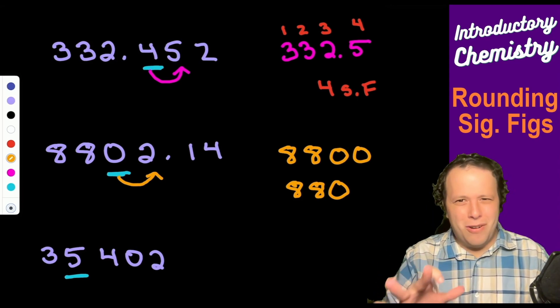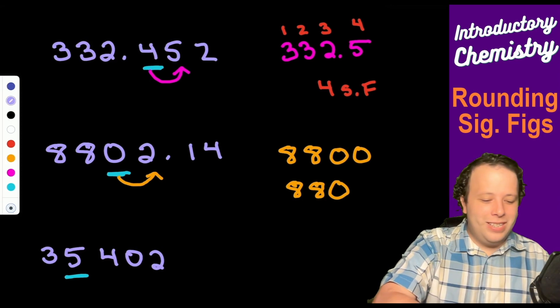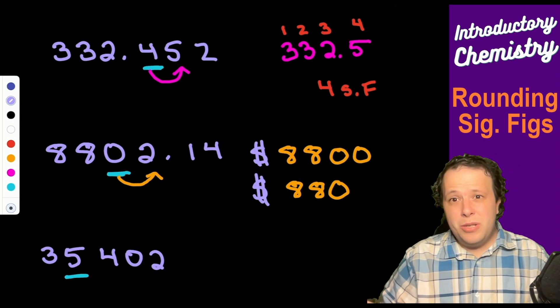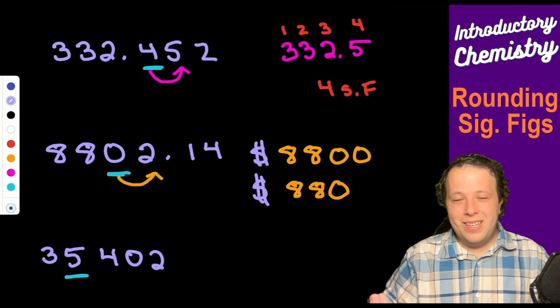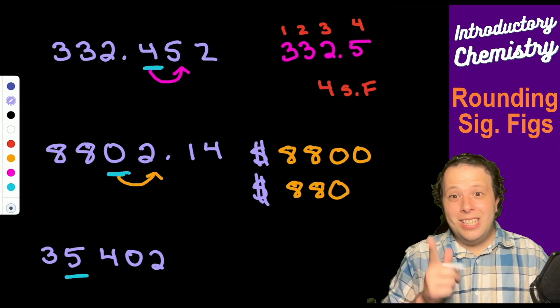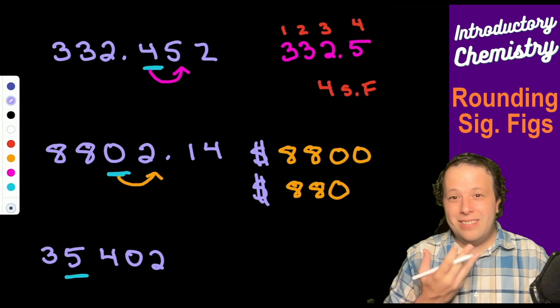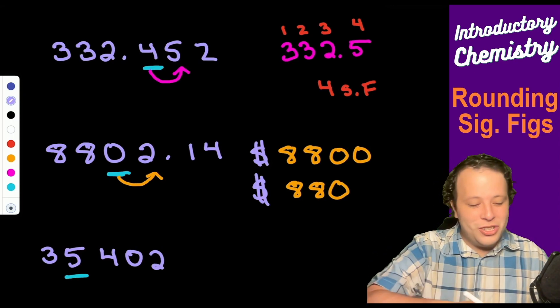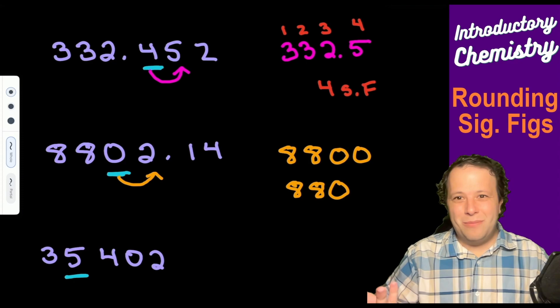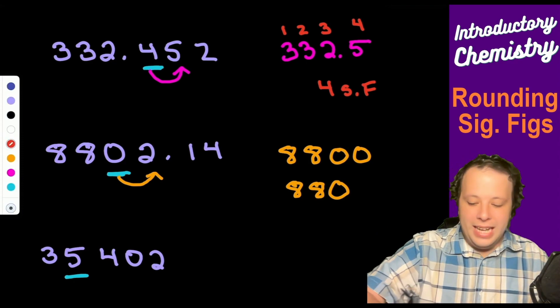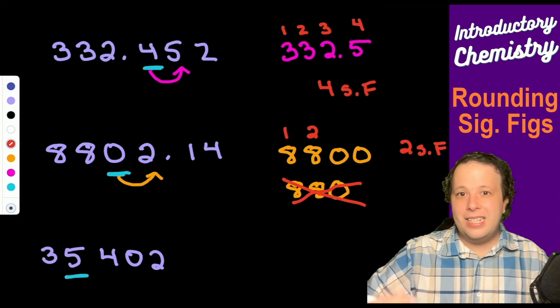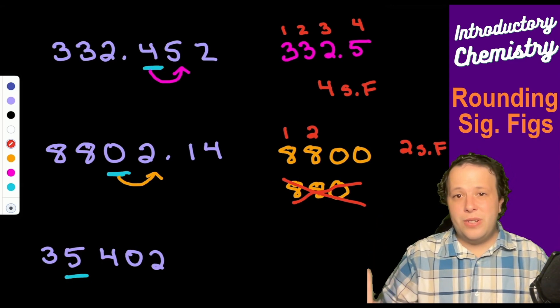Think of it in this light and you probably won't do this mistake again. Let's think of this in terms of money. If someone owed you $8,800 and they're like 'oh I rounded it and here's $880 because I dropped that significant figure,' you would not be very happy about that, right? You still want to show the same size of value that it's supposed to be. When we look at this, we only have two significant figures because there's no decimal, so the trailing zeros are not significant.